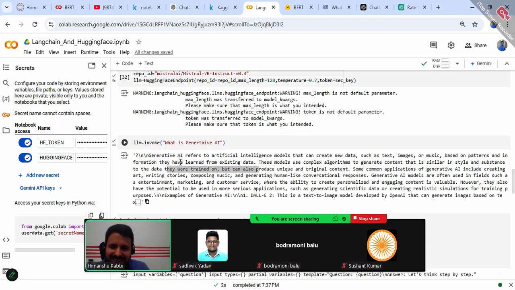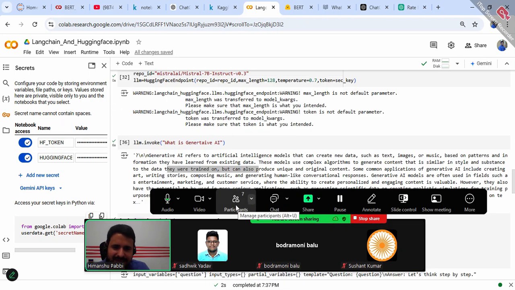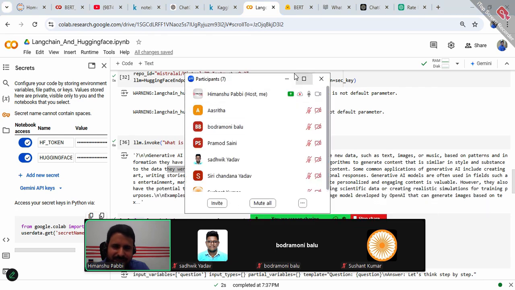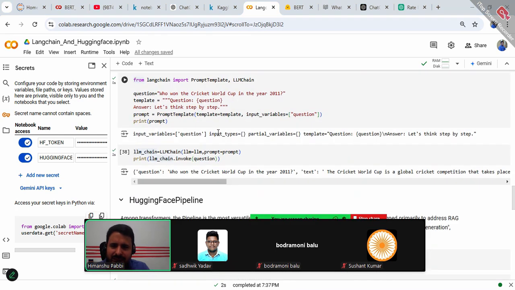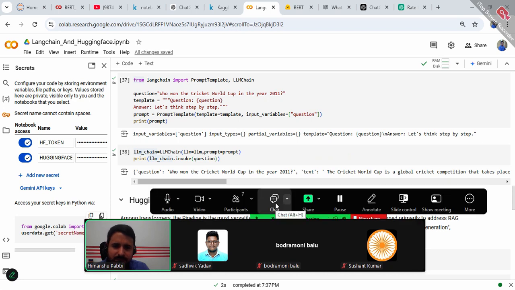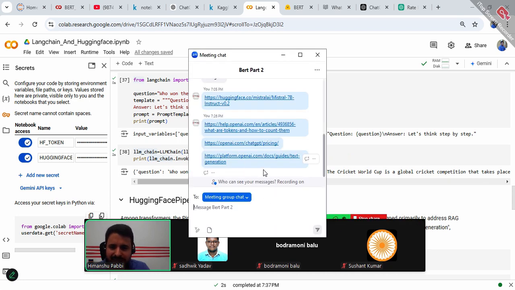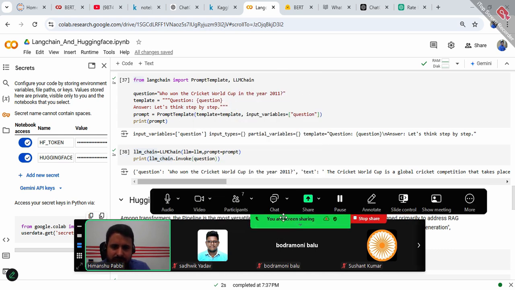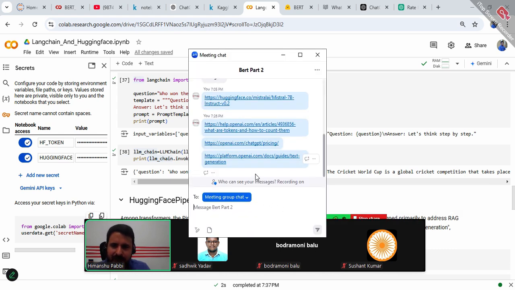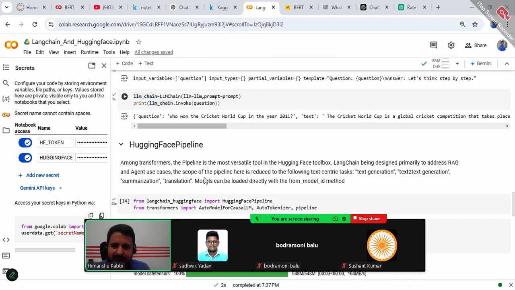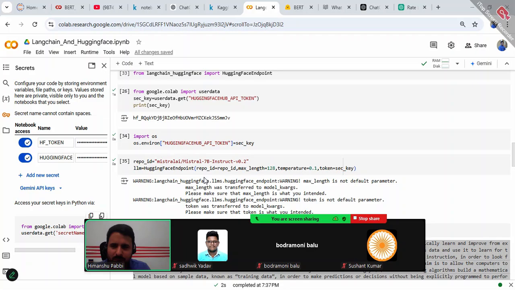So anyone done? Can I see something in the chat? Anyone done? Guys, please execute this code. You have to complete it. Anyone done with this code? Anyone tried, guys? Anyone doing? Okay. So this was the first thing which we have discussed today.